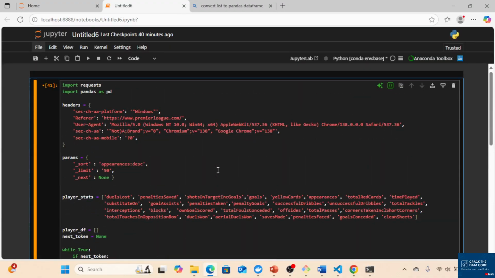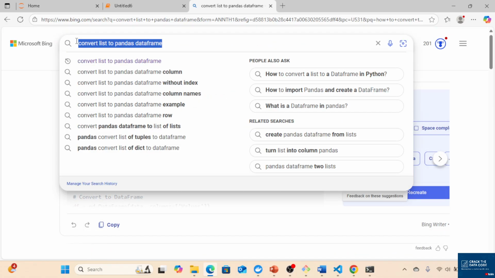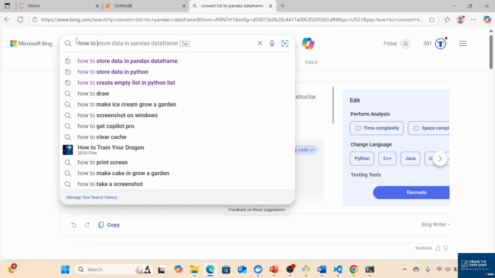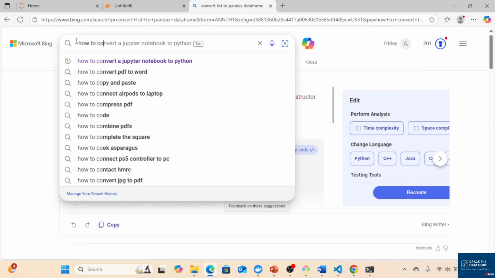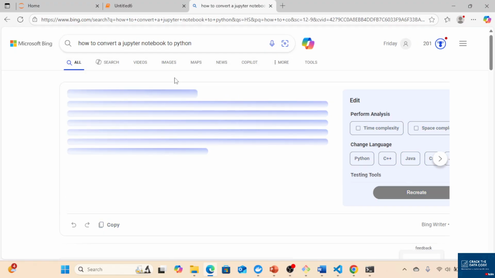So how do we convert it to a Python script? Well, this is in Jupyter Notebook. You can ask Google, so let's ask how to convert a Jupyter Notebook to Python. It should give us some instructions on how to go about that. First, let's name this.